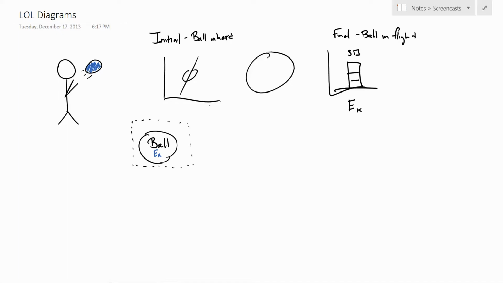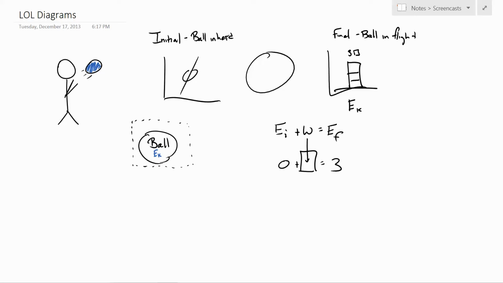So, slight problem here though. We think that the first law of thermodynamics should go something like this: the initial energy plus the work is equal to the final energy. But right now, there's no initial energy, and there's 3 final energy. So that means that there has to be some work.